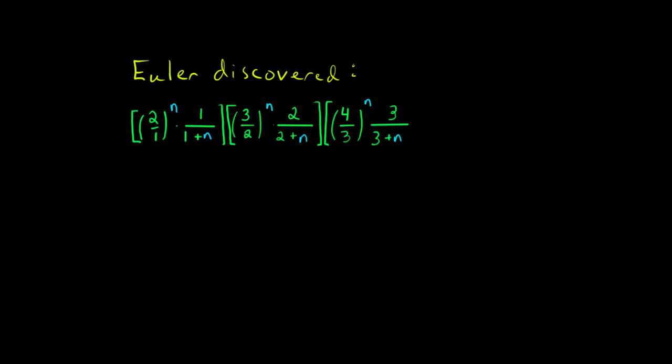And this is an infinite product, so this is going to go on for an infinite number of terms, but we're going to take the limit at infinity. So we'll get to the last term in our series, which we'll call the mth term, and this will be m plus 1 over m. Notice that the numerator is always 1 more than the denominator, all to the nth power, times m, this is our mth term, over m plus n.